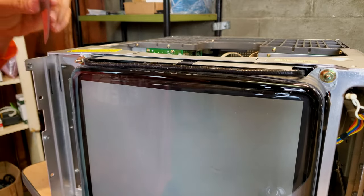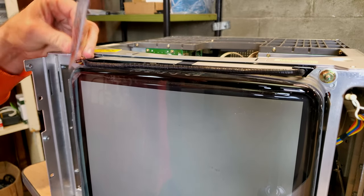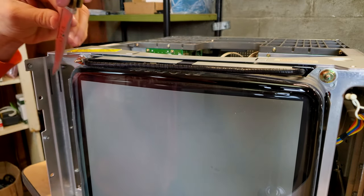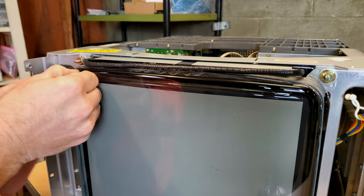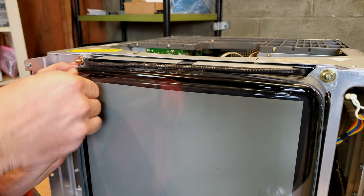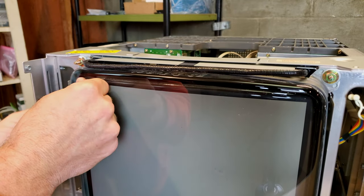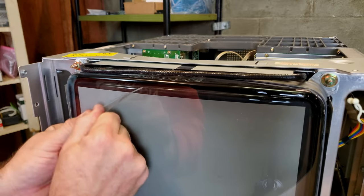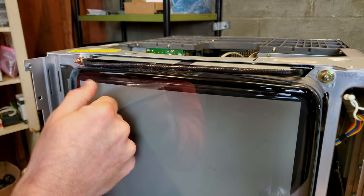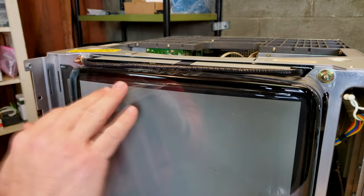Okay. The idea is to slowly work this out a little bit. You don't wanna try to break it and put pressure against the actual layer. Try to avoid putting pressure on the glass. And the other thing is you wanna try to get as much of the adhesive layer with it. So if you can get it to go in one solid swoop motion and keep that adhesive stuck to the plastic, you're gonna be much better. And one of my best advices is to try to not bend it, like flatten it. You can bend it and roll it like this, but try not to flatten it.